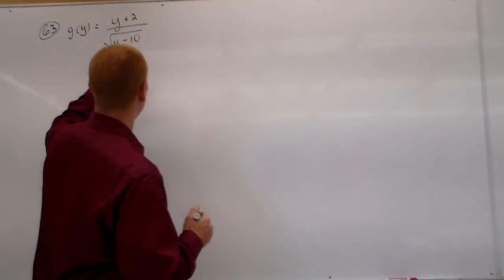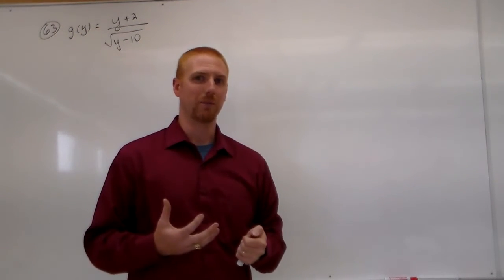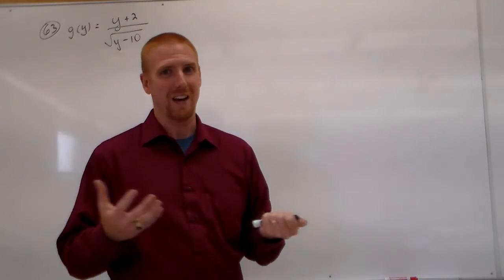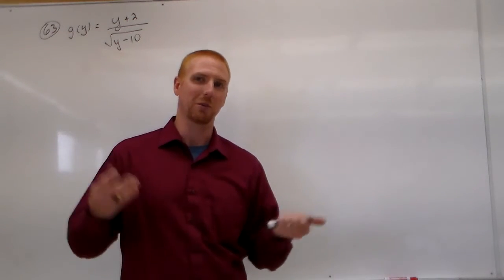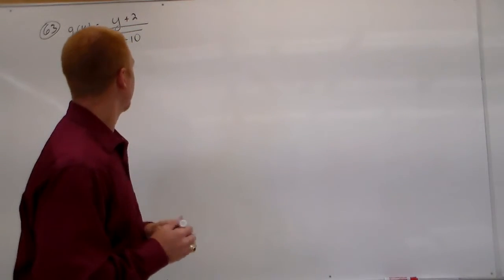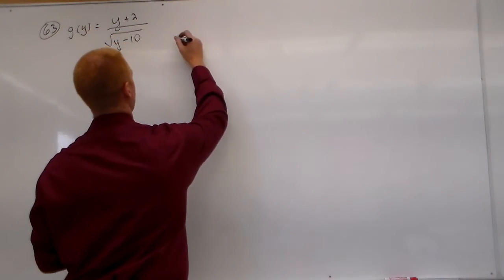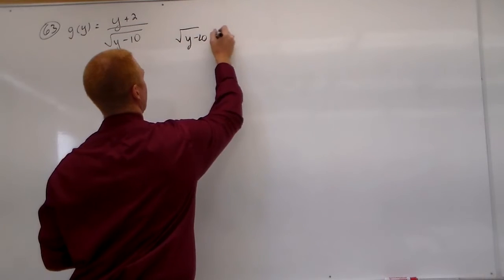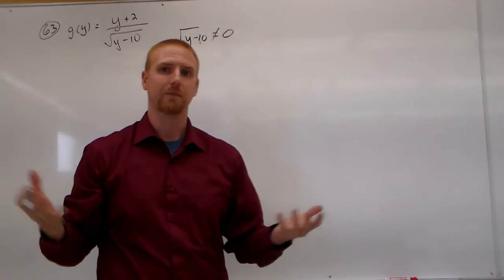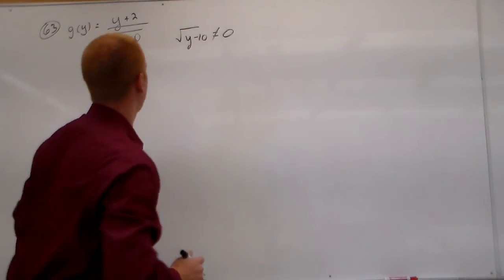Well, 2 things right off the bat. It's a fraction. I can't divide by 0. If you divide by 0, you get infinity. But that's not an answer, so does not exist kind of works too, because infinity doesn't exist, but that's another topic for another day. The point is, I can't divide by 0. So if the stuff down here, which is square root y minus 10, is equal to 0, we've got a problem. So I'm just going to say it can't equal 0. That's a simple way to do it. So that's one thing we've got to consider.